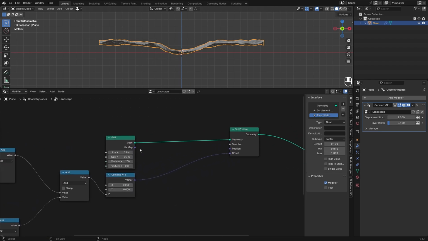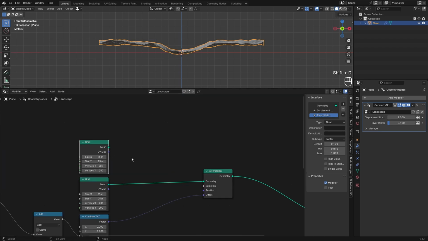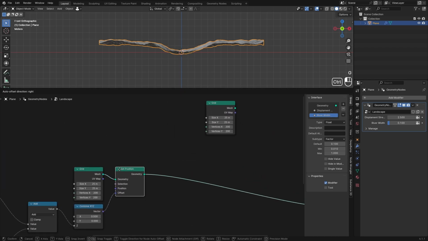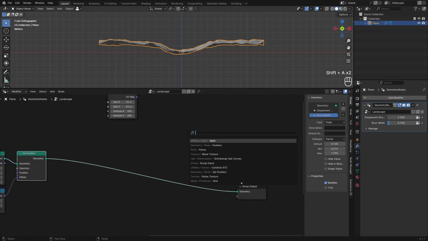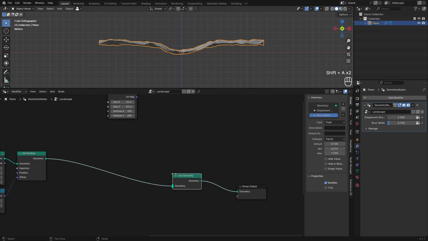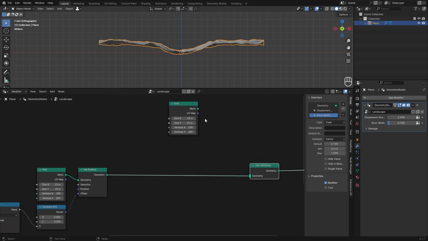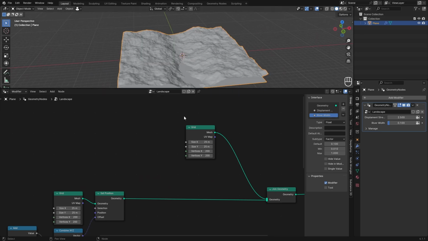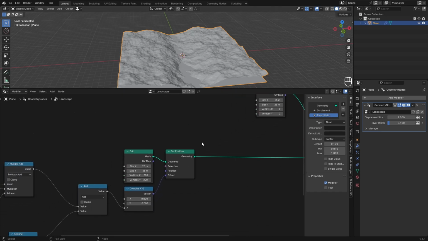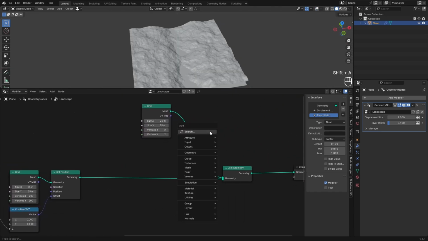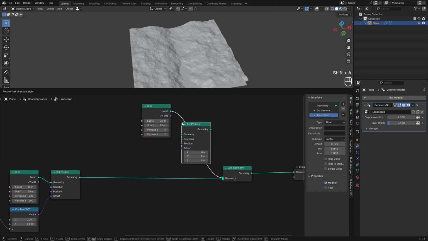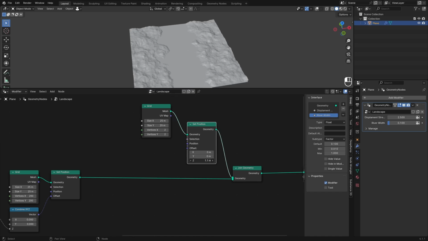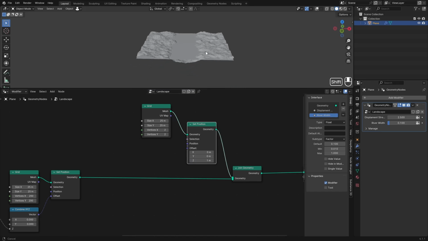So for our water plane, we're just going to duplicate the grid, and this will be just the water. We can add in a join geometry node because we need to, well, join these together. Put that in here. And right now you will see this plane appear. This doesn't need to have 200 vertices. I'm just going to go back to 2, and it should be the same size. And then with a set position node again, we can just change how high it is. So 1 for now I think is good.